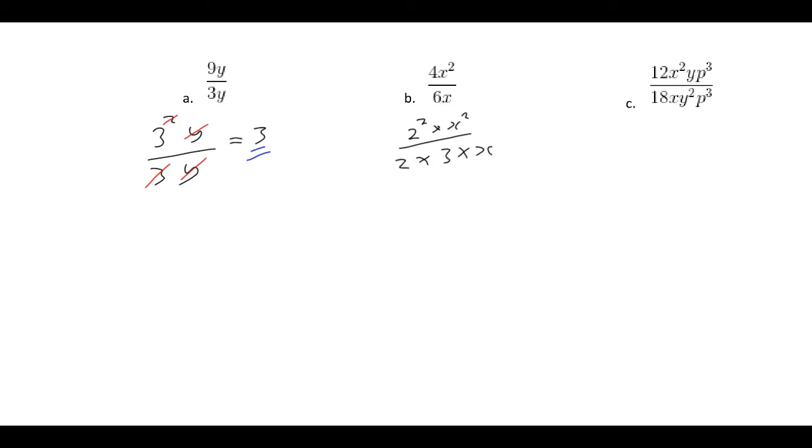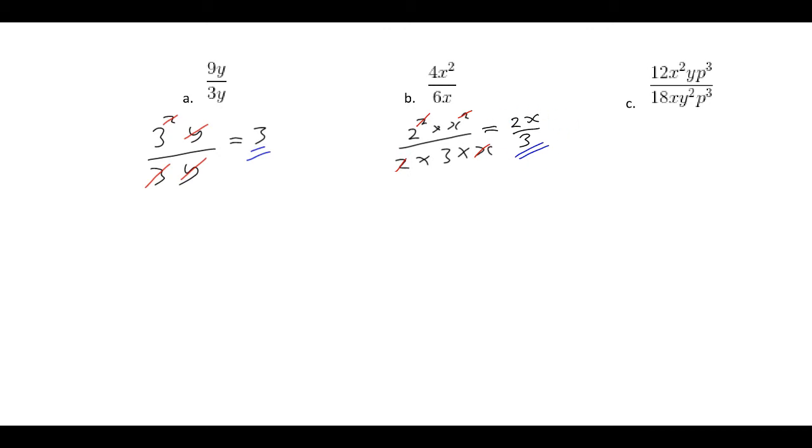Right, let's look at my 2's top and bottom. I have two 2's on the top, 2 times 2, 2 squared, and one 2 on the bottom, so I can cancel that 2 with that 2. Because it was squared, now that I've crossed one out, it's now 2 to the 1, or just 2. There are no 3's on the top, so I leave the 3 alone. I've got an x squared on the top and x on the bottom, so I'm going to cancel my x. Now what I'm left with is 2x on the top and 3 on the bottom. It's always worth at this point double checking: are there any factors top and bottom that cancel? Nope, 2's, 3's and x's do not go into each other.